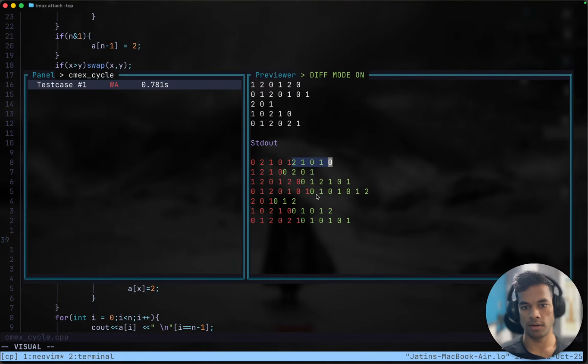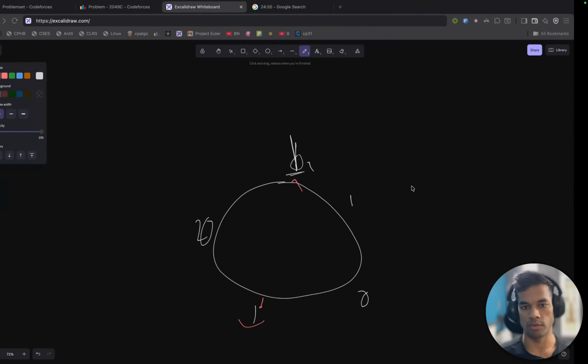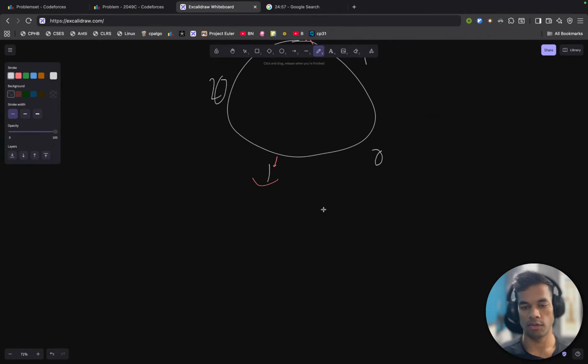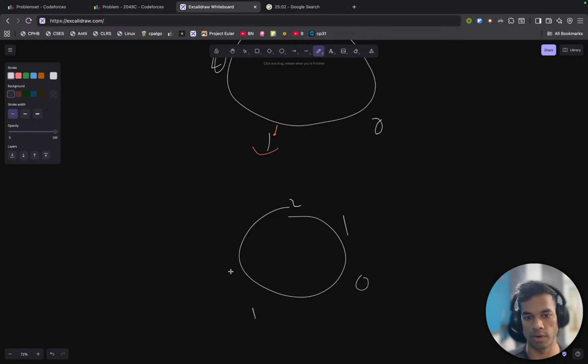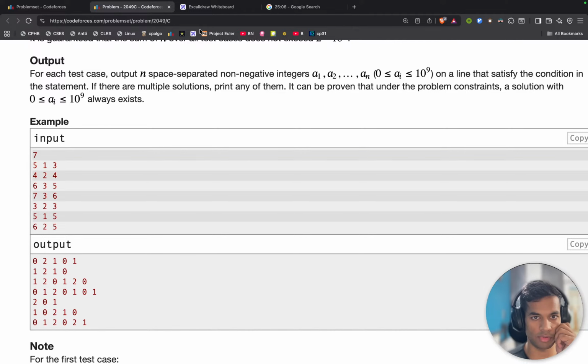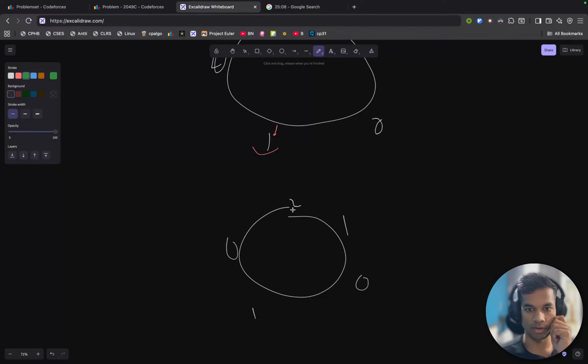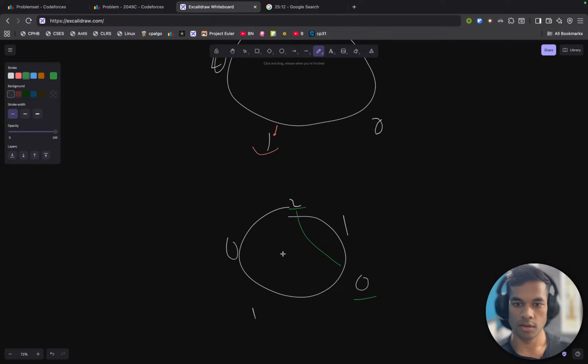2 1 0 1 0. That is what we have as the final thing. 2 1 0 1 0. And who are friends with each other? In the first one, 1 and 3 are friends with each other. This number and the first number and the third number, these two are friends with each other. And let's check.